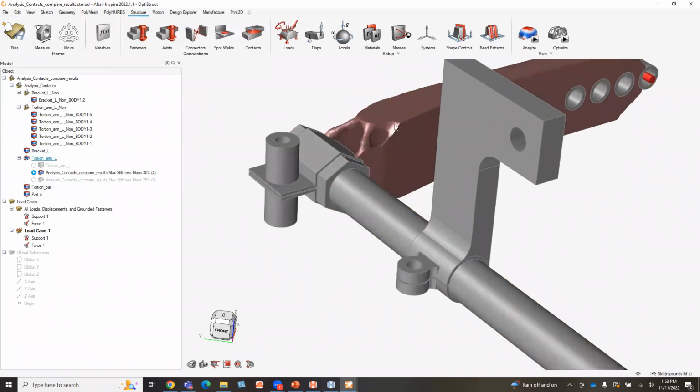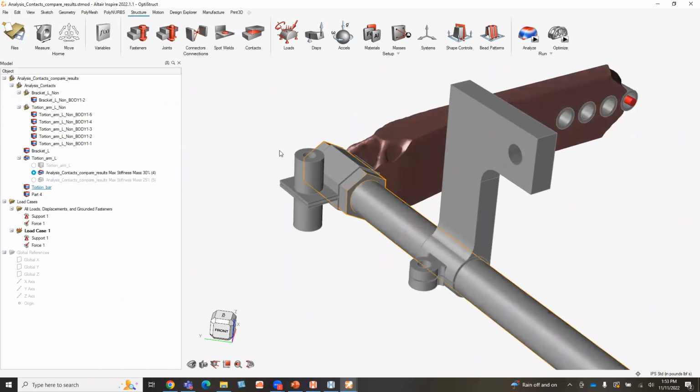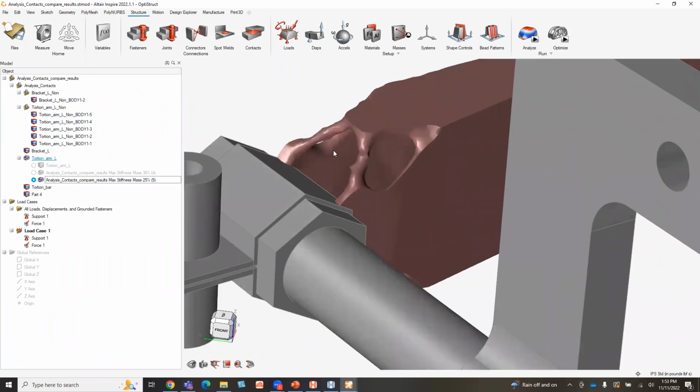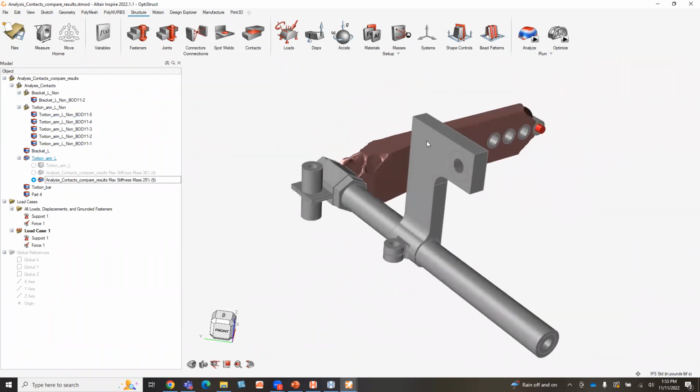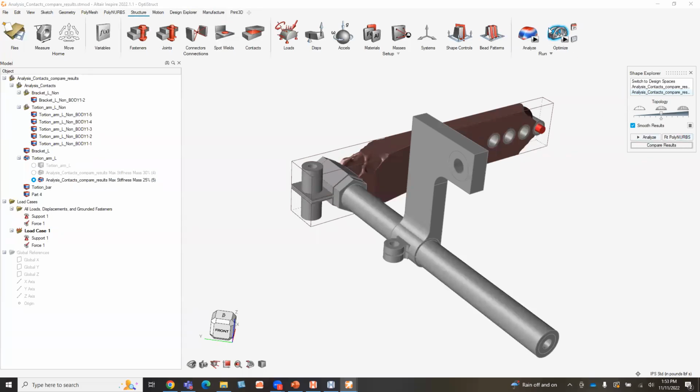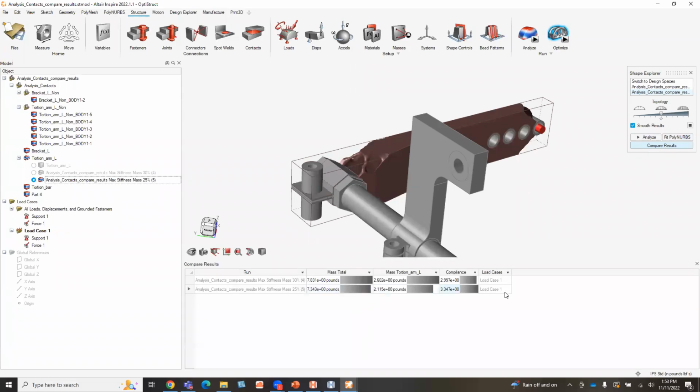And you can see right here, here's my first configuration where I ran optimization on a case with proper contacts. If I click on it, you'll see the other contact, and you see the thicknesses start to change a little bit. But there's also a pretty cool feature where if I click on it within the results view and hit compare results, it'll show me my compliance for these different cases.